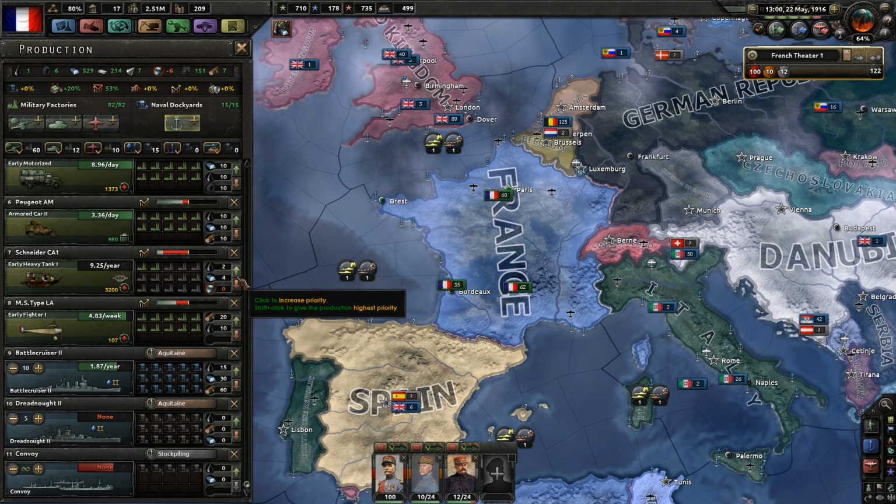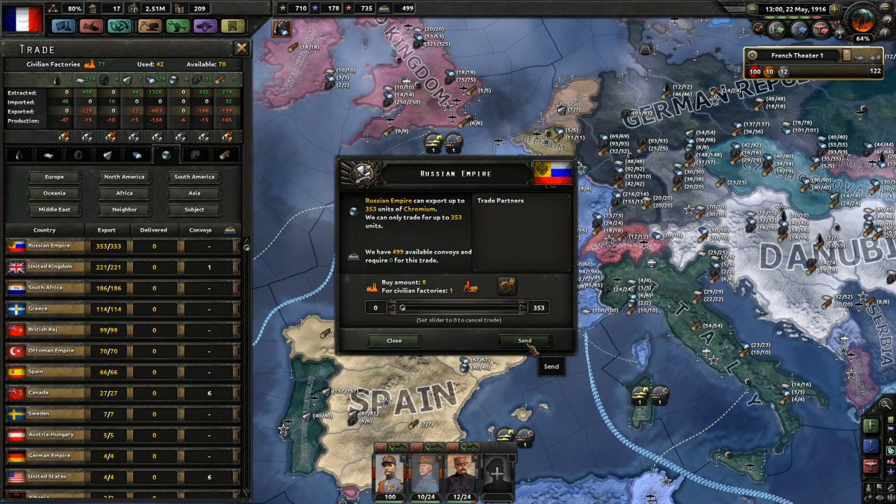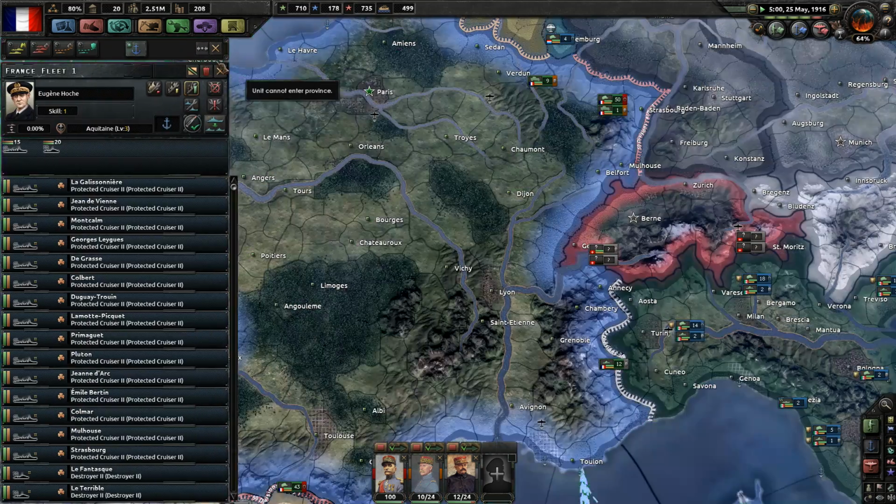And we need some chromium. Well, luck would have it, we actually freed a nation that produces a lot of chromium. But we are still fairly friendly with the Russians, so we'll trade with the Russians.